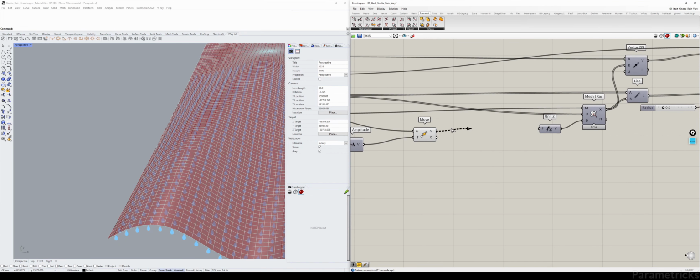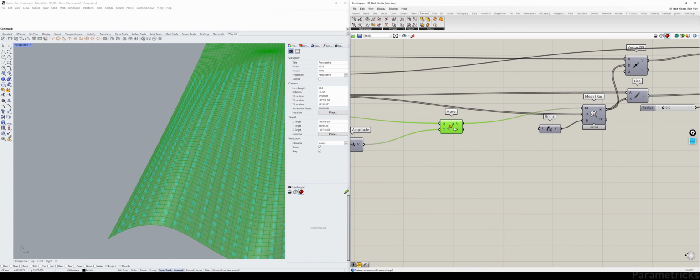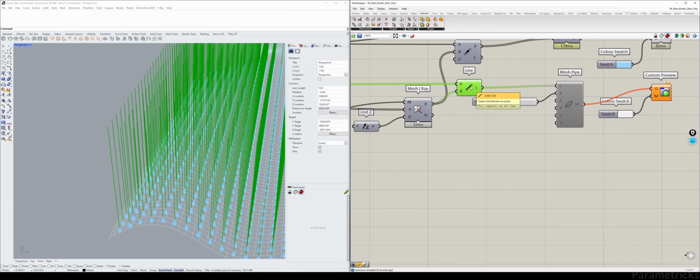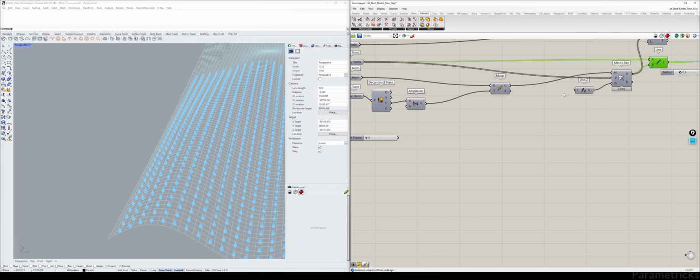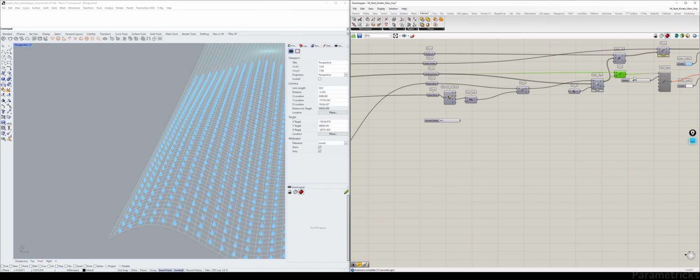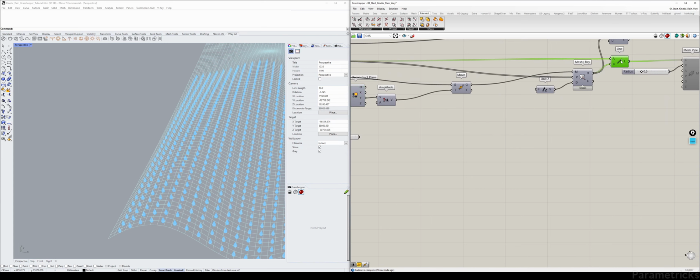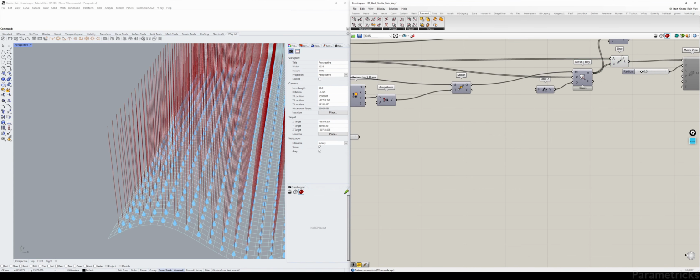We can reattach this to our mesh ray intersect. It's going to take some time because I think we do need to get rid of that for now. Yeah, we'll disable that for now. We'll enable that when we're animating it. We can have this, but I don't want to see all this actually.